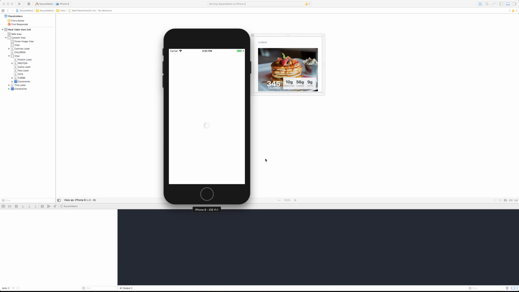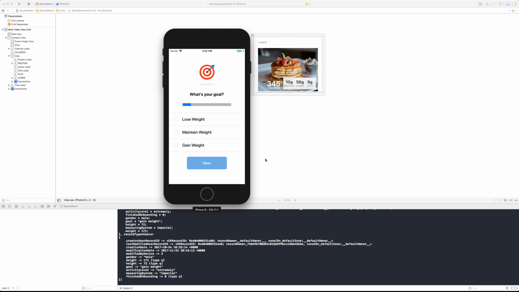So right now, it brings you to this screen. As you can see, we start off the experience with requesting information from the user. The reason we do this is because the entire premise of the app is to generate meals intelligently for our users that help them achieve certain goals. So, in order to do that, we need to get a lot of information about them that will help us help them achieve that goal.